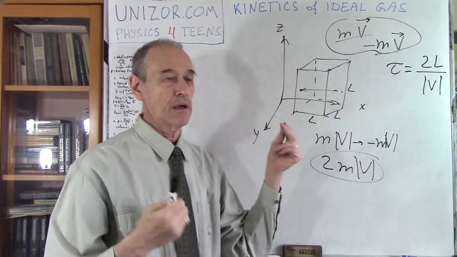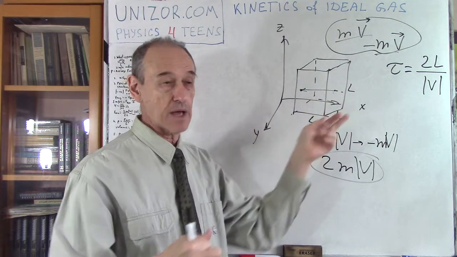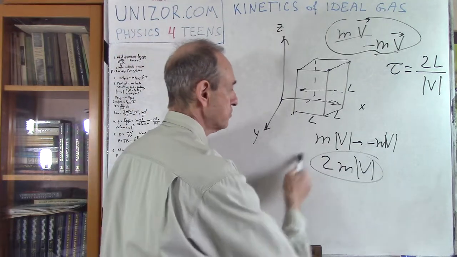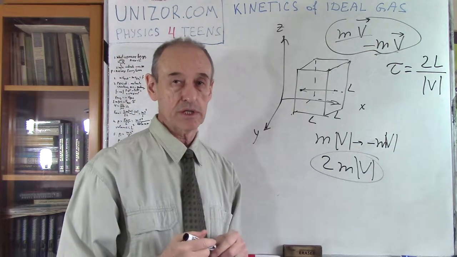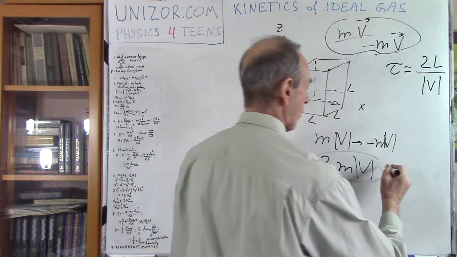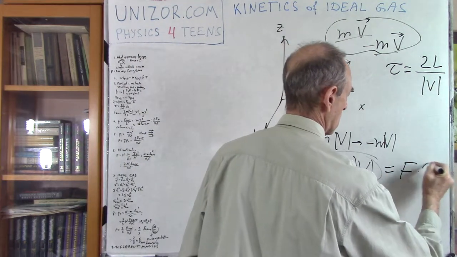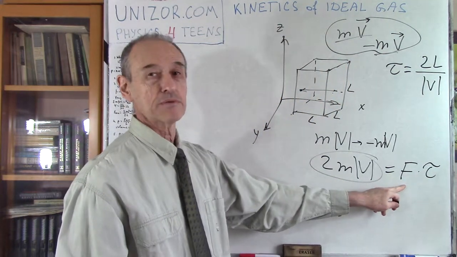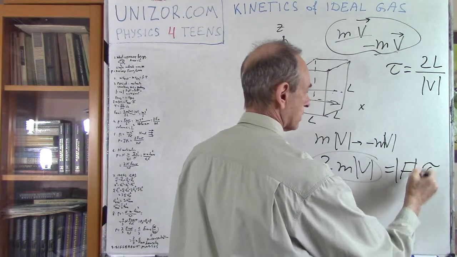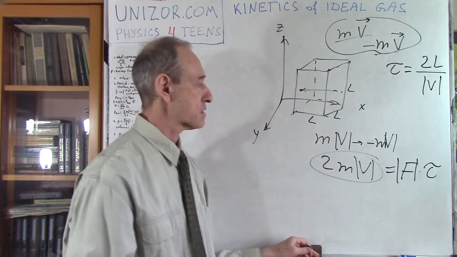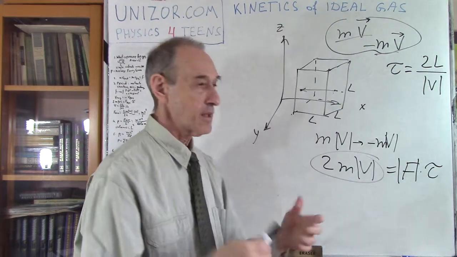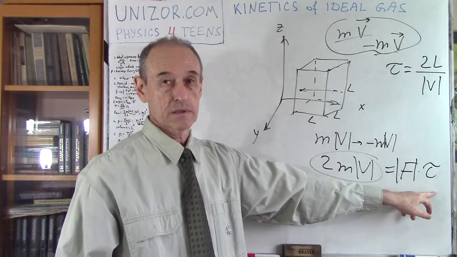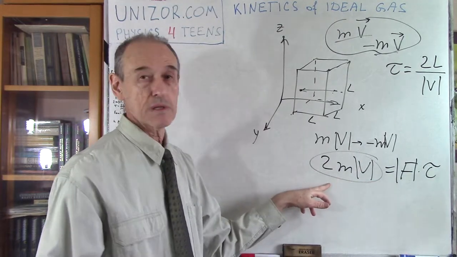So the force, which was actually exerted during a very small amount of time, but if you are averaging for the whole period, this would be the change which this force actually did, which means that the impulse of the force should be equal to the change of momentum. This is the impulse of the force. Again, this is not now a vector, this is absolute value of this force. So if we would like to know the average force, then we have to multiply this average force by the time, and that gives me the change of momentum.